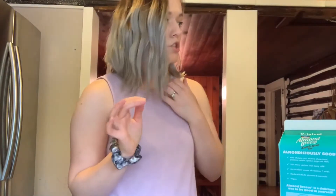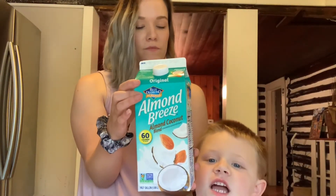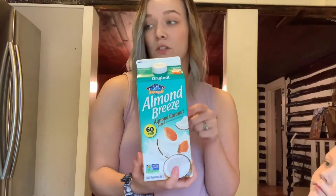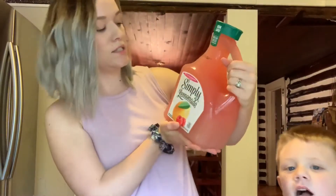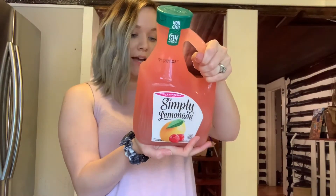Now for drinks and refrigerated stuff. We only get two — Jacob always buys a 12-pack of Mountain Dew cans, and we usually get milk, but I forgot whole milk so I'll have to go back. And then we have almond milk — this is the almond coconut blend for Jackson. I started getting this one last week and he seems to really enjoy it. For the kids during the week, I got the Simply Lemonade with raspberry. Simple ingredients: pure filtered water, cane sugar, lemon juice, and raspberry puree. Anything with simple ingredients, I love it.